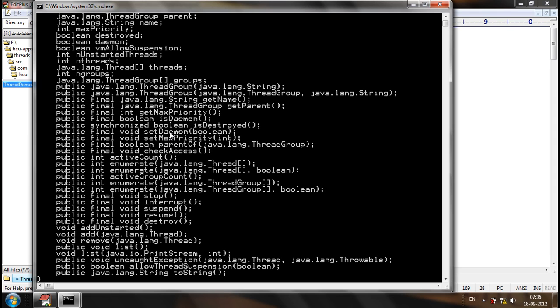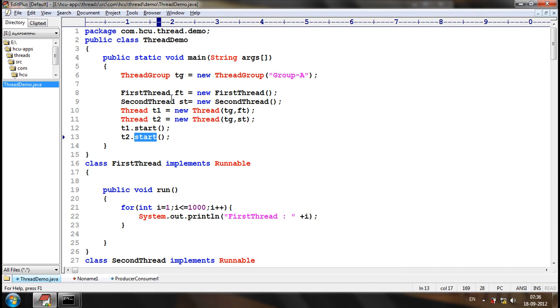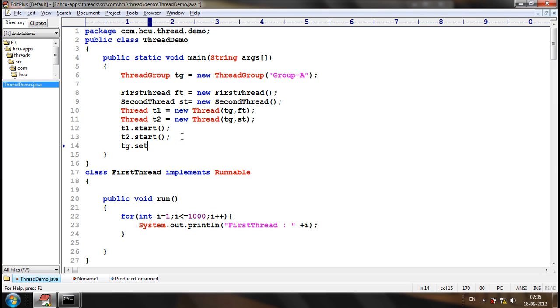Let's consider we have a group of 10 threads, and we want to make all the threads daemon threads. What we do is call tg.setDaemon(true). Then all the threads will be set to daemon.